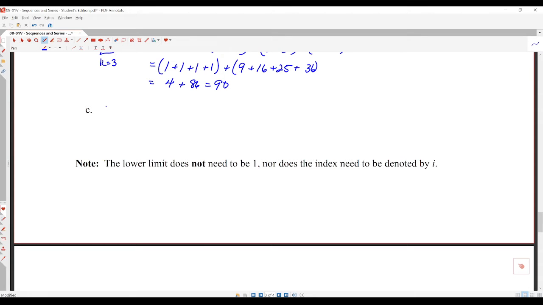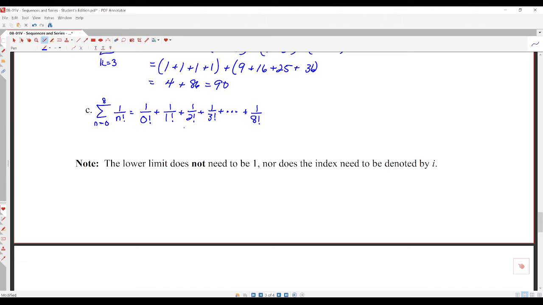All right, the third one is, and you can see it on your papers in front of you, a sum from n equals, this time we're starting with 0, and we're going up to 8, and it's 1 over n factorial. So we start with 1 over 0 factorial, plus 1 over 1 factorial, plus 1 over 2 factorial, plus 1 over 3 factorial, plus so on and so forth. The pattern has clearly been established up until we get to 1 over 8 factorial.